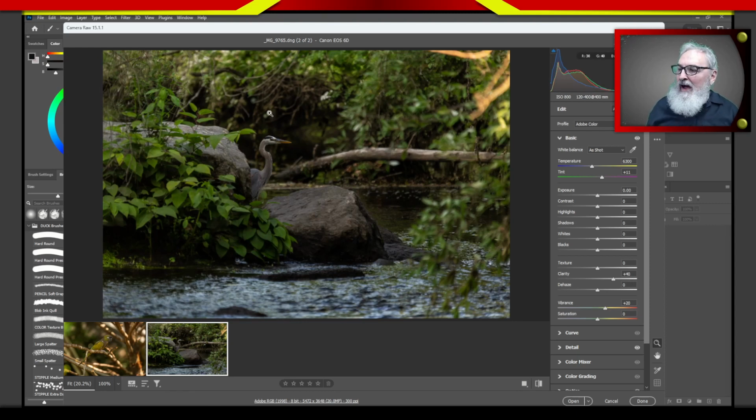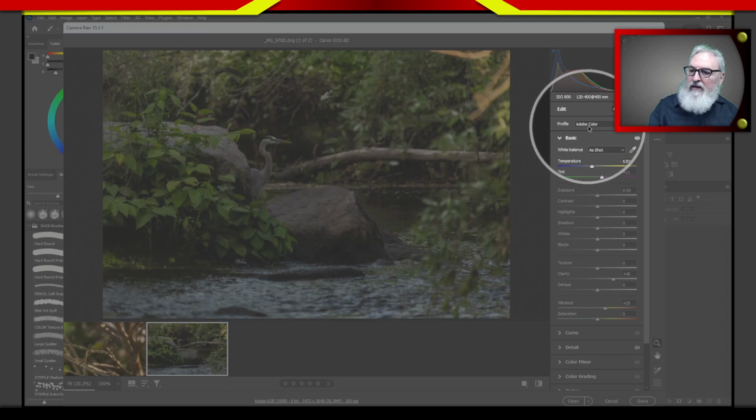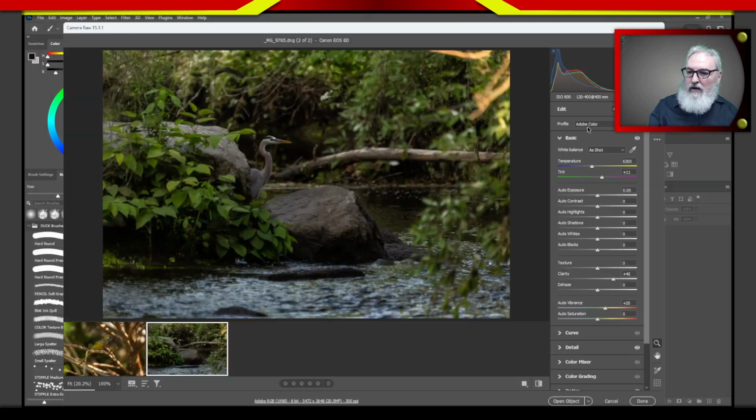But he likes to hang out there, and I spotted him, and I put on my long lens, and I figured I'll take a couple of shots and see what happens, and that's how he came out. All right, so we got our color already set. We picked Adobe Color. Okay, I am going to warm this up a little bit, not too much. And we'll play around with the exposure a little bit.